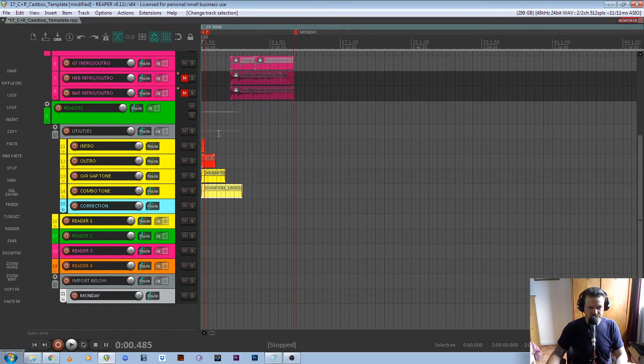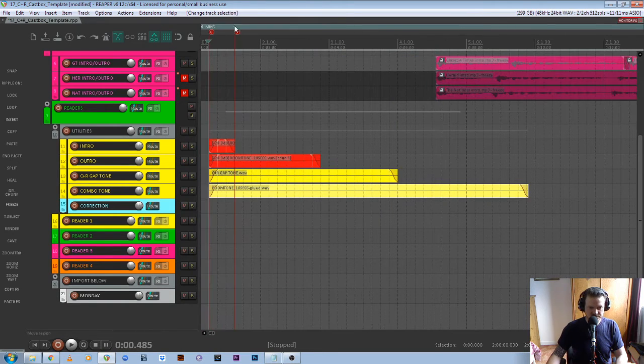Now make sure that this folder is selected. I'm going to zoom in to the start here, and I'm going to hit the 7 key, or I can just click at the top there. If I hit the numerical 7, that means my cursor will jump to 7. It just keeps things nice and organized. In fact, I'll just put it to 6, it doesn't really matter. Click on this bottom track, and then we hit insert.